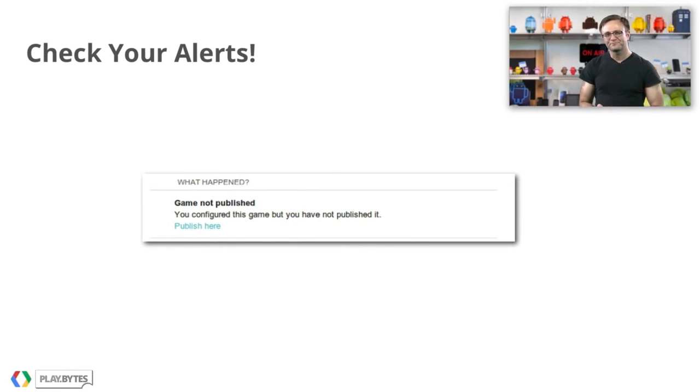And admittedly, this is a very weird, tricky scenario. The idea is, let's say you add a new high score list to your game. There's two things you need to publish.